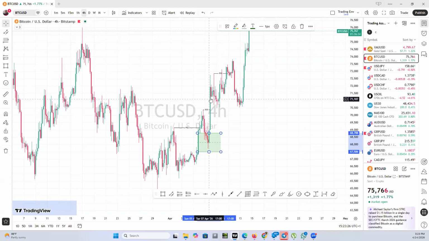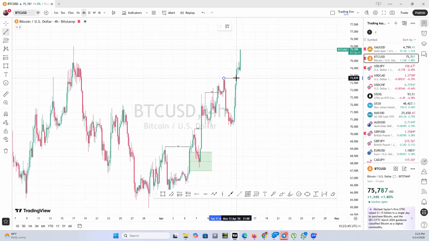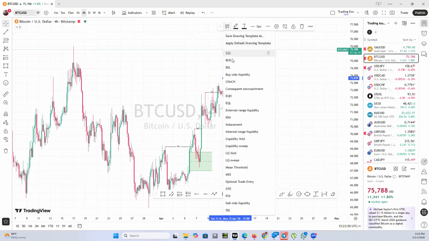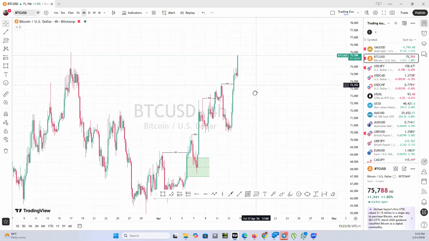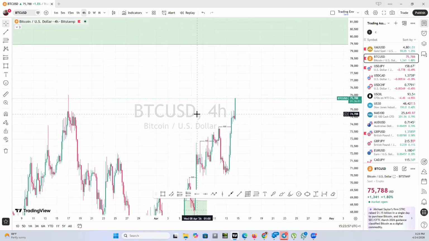Because of this giant FVG here, I might want to wait for the market to come back to a discount zone, which is maybe somewhere around here. So as you can see, the market is kind of moving up. And here we have this break of structure again to the upside, because we already know where the market is targeting, this giant FVG. So we are going to comfortably continue buying this market.